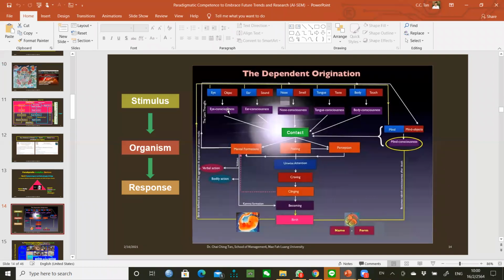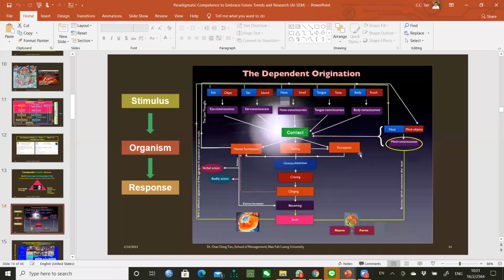Once you have this consciousness and you get into contact with all these objects, because of your experiences you start to form some organism, right? You have mental formations about the image of the destinations, about the utilities and values of the destinations, about the emotions, about the perceptions, how you perceive the service quality, the value offered, the complaints, the cleanliness, the identities, the uniqueness, or the contextual cloudiness.